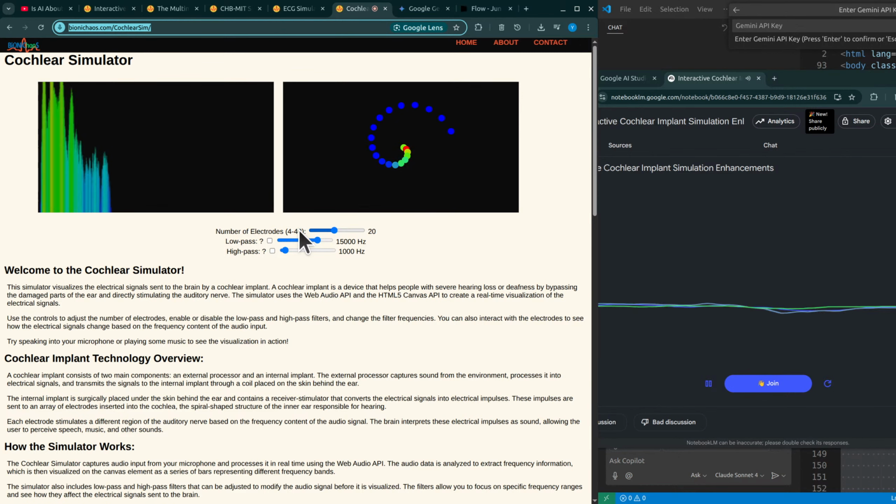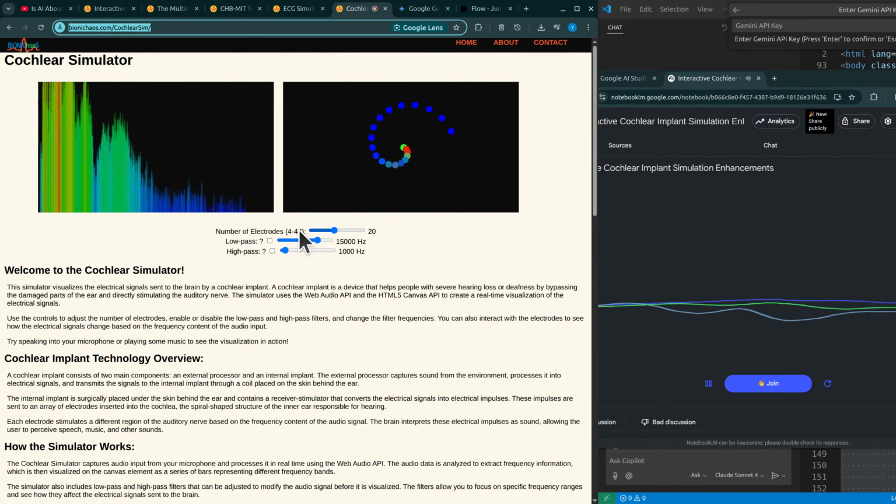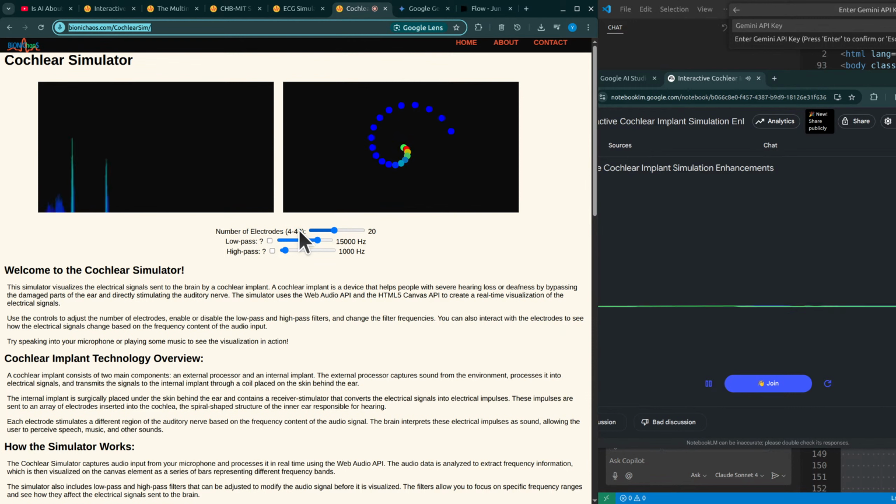Sounds good. Okay, so let's unpack this. First off, what exactly is a cochlear implant? Fundamentally, at its heart, it's an electronic device. It's designed for people with severe hearing loss or deafness. Okay. And the really key idea is that it doesn't just make sounds louder like a hearing aid. It actually bypasses the damaged parts of the ear. So it's not working with the natural hearing mechanism in the same way? Not at all. It takes a direct route. It stimulates the auditory nerve itself. Directly. How does it manage that?